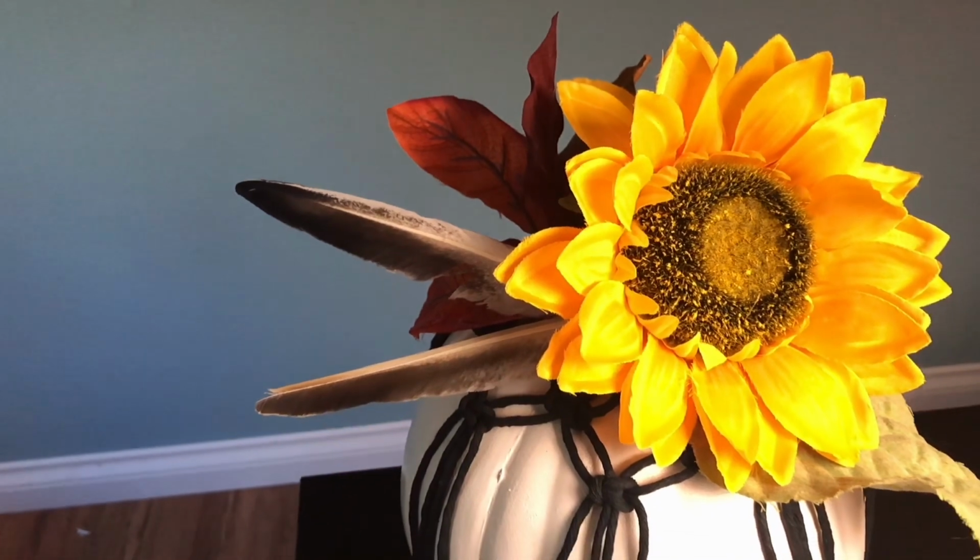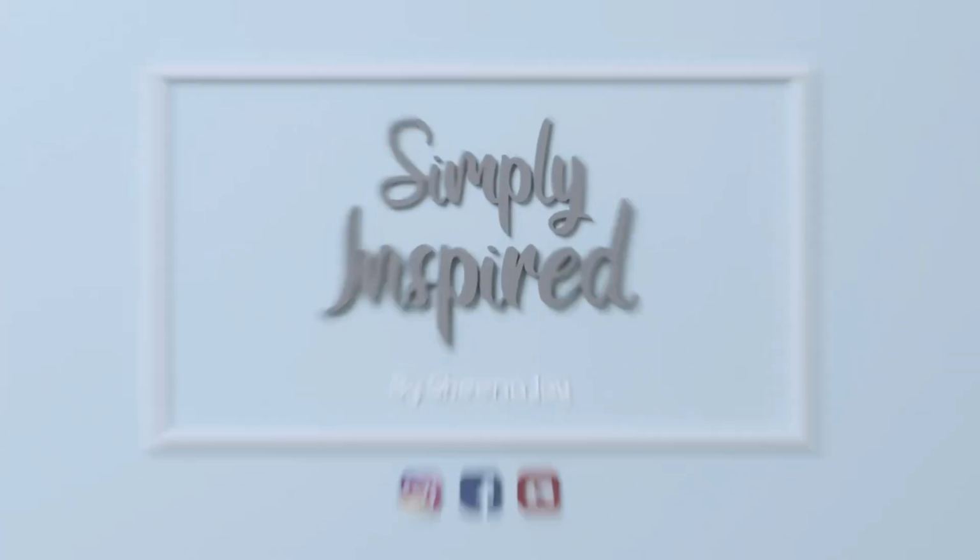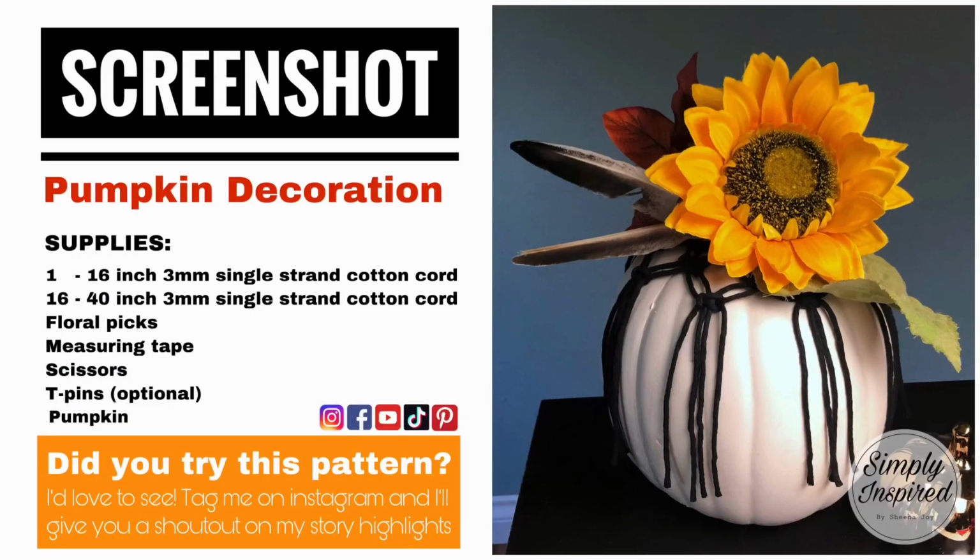Come on in. Welcome to my Witchin Halloween series. Today we're going to be making this cute pumpkin decor. Stay tuned. Be sure to take a screenshot of today's project details.